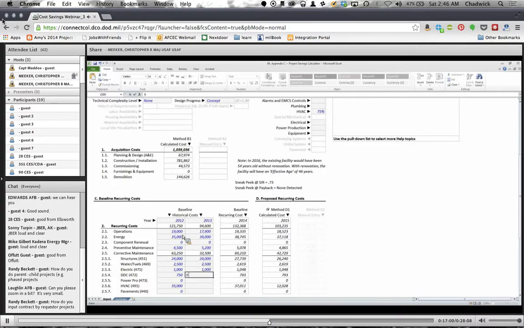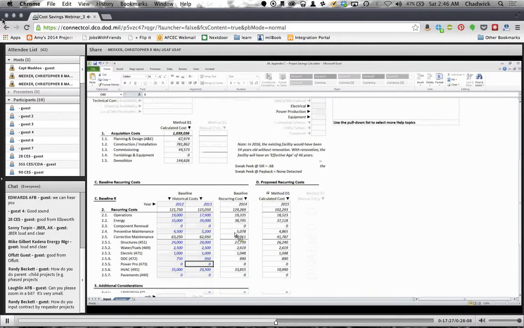So again, I'm going to throw these numbers in there. About done. And so there we have it. So now I have my baseline costs, again, real costs in there for historical costs, and then you can see to the right it's calculating a baseline recurring cost. What that's essentially doing is accounting for inflation and averaging those costs over the last 2 years. And we use 2 years because that's the data that we have readily available to us in IWIMS.